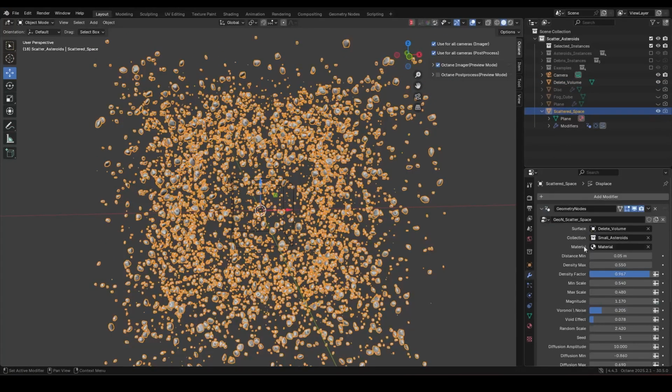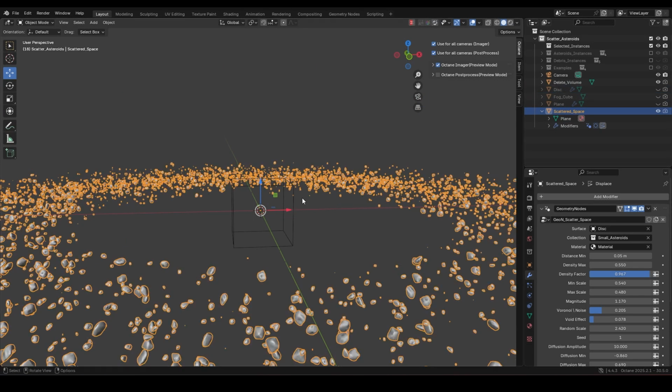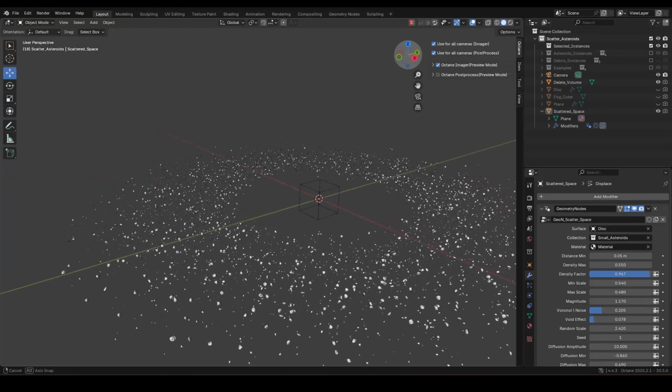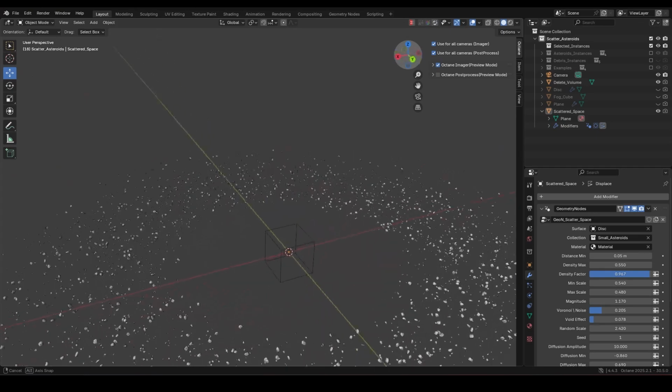In this file, in this modifier, as you can see, I have my surface. So if I want to put my asteroids in a disk, I just have to set it to a disk. Then I will get this nice asteroid belt.